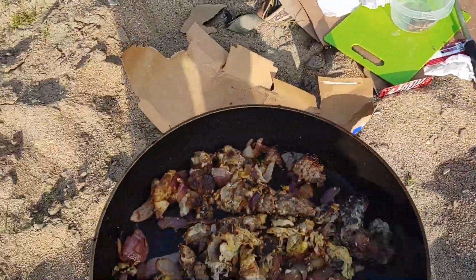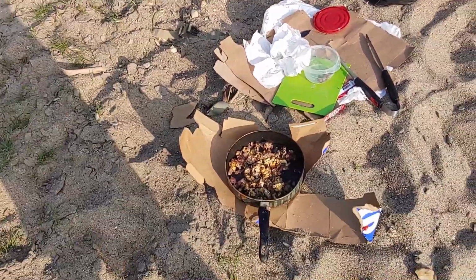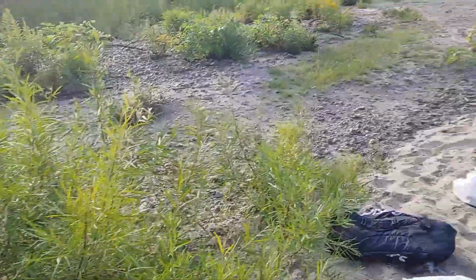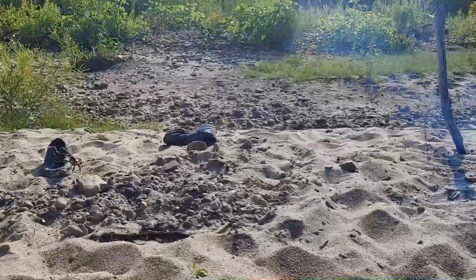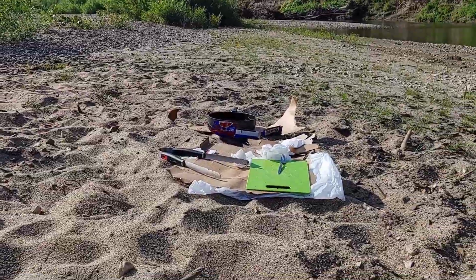Just gonna do that. And there's my table. Alright, now that I'm done with the cooking stuff, I got my 2 coolers there and a little bit of salvageable shade before the sun gets too high in the sky. Alright, 9:30 in the morning now. Getting ready to close up shop here. Leave the place as clean as it was when I arrived.